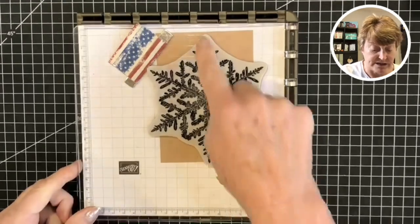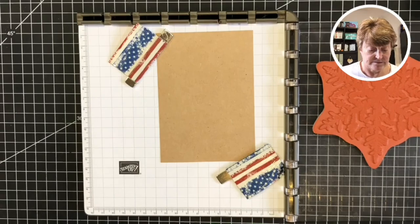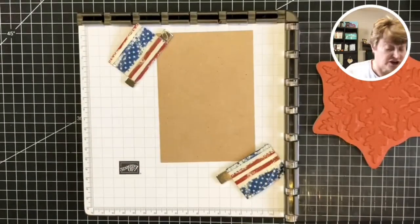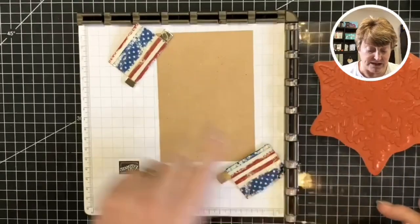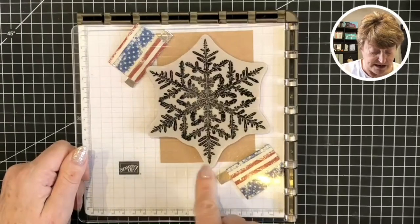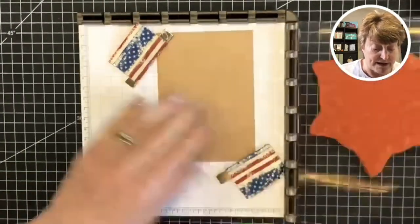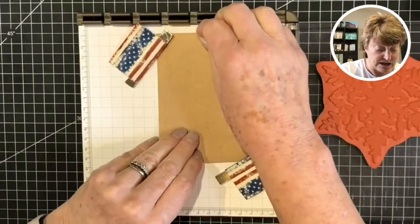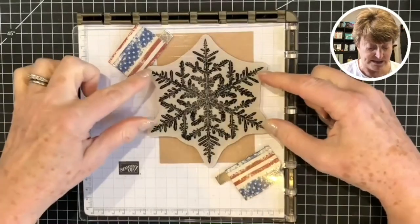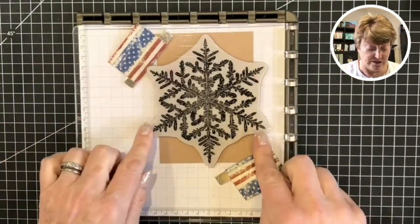I have already mounted my Snow Crystal stamp and placed the image onto my piece of craft card - it's picked up and ready to go. If you want to make this exactly in the middle you can just make a little pencil dot top and bottom. I'm going to shift that down slightly and make sure it's in the center, with the pieces hanging off the end roughly the right size on either side.